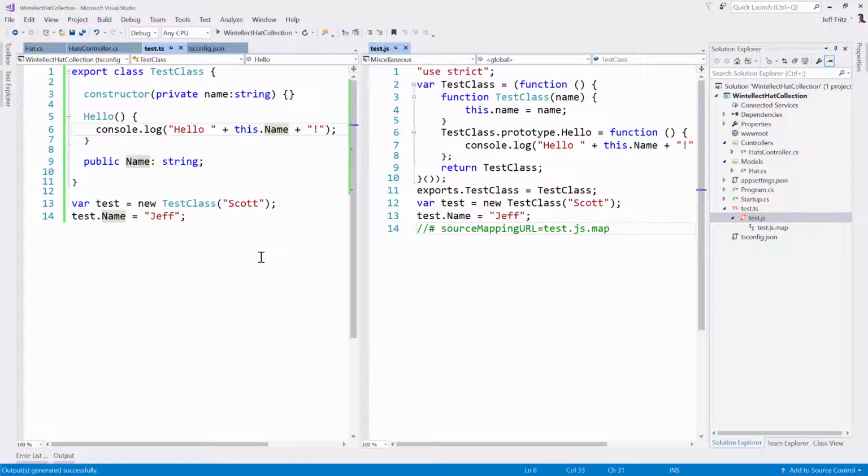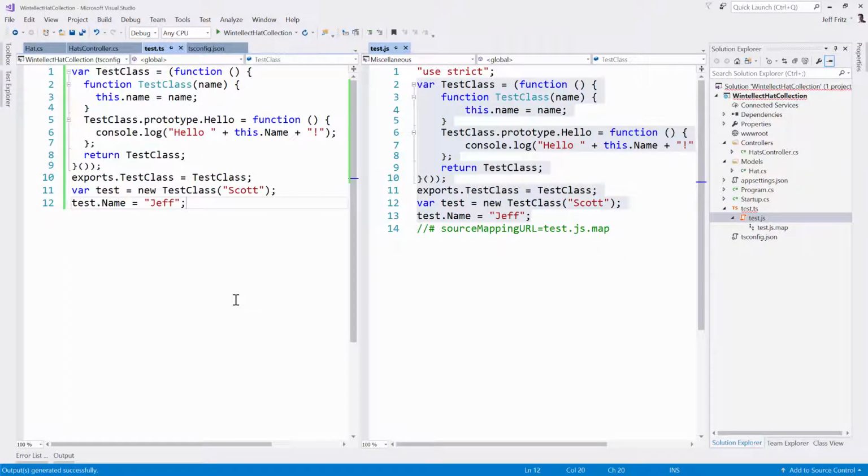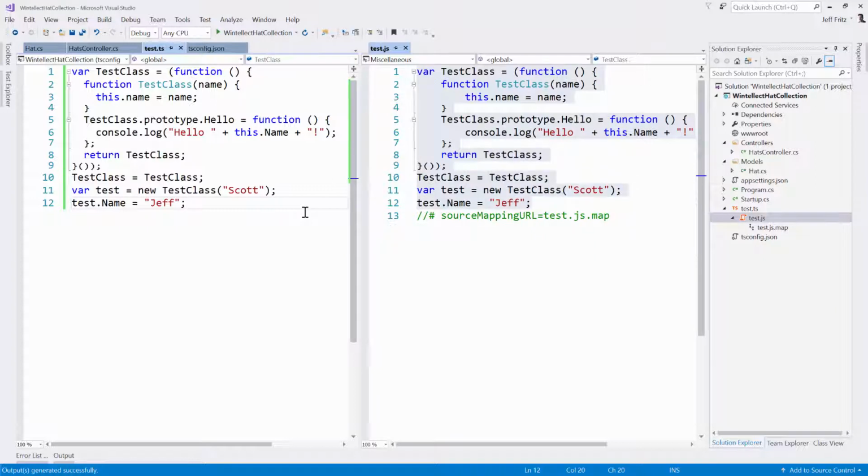It's normal JavaScript that's sitting here that we can use. Check this out. If I were to copy this code and just paste it into my TS file and save that, I don't get any errors here, and it outputs the exact same thing over here. Actually, it doesn't know what exports is. We just say test class, and it just works. So all JavaScript is valid TypeScript.